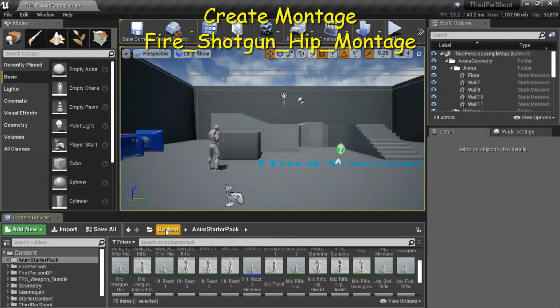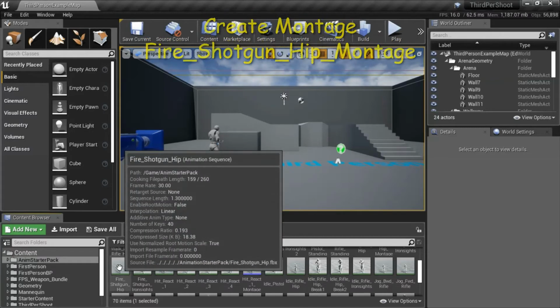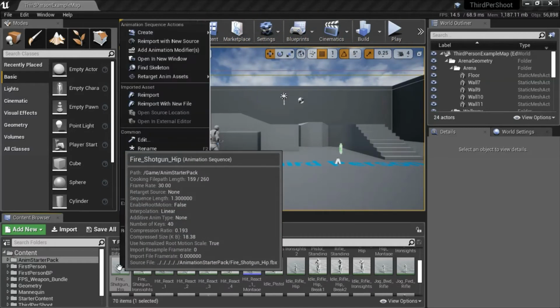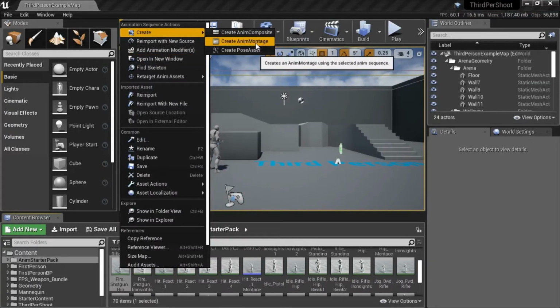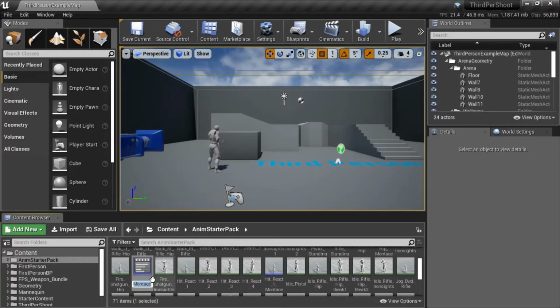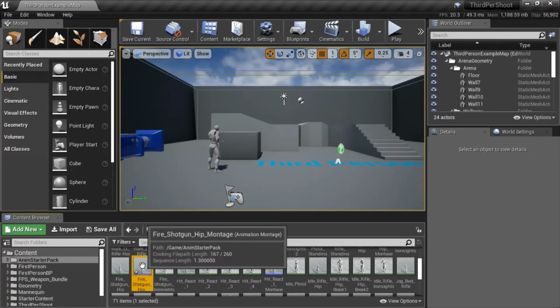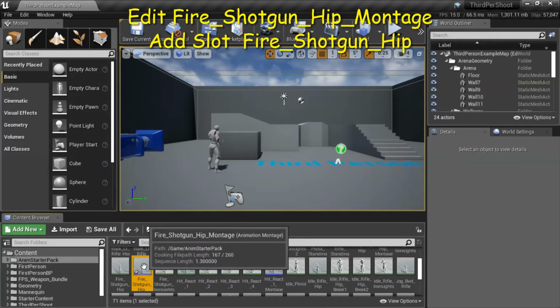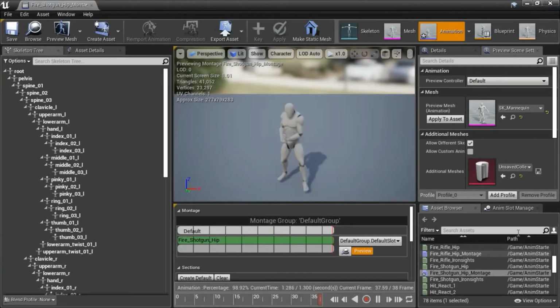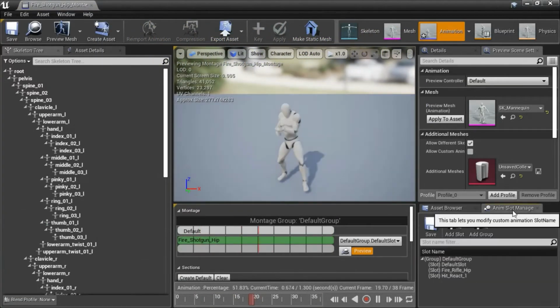Under Content, Anim Starter Pack, right-click Fire Shotgun Hip and create Anim Montage. Double-click Fire Shotgun Hip Montage and go to Anim Slot Manager.